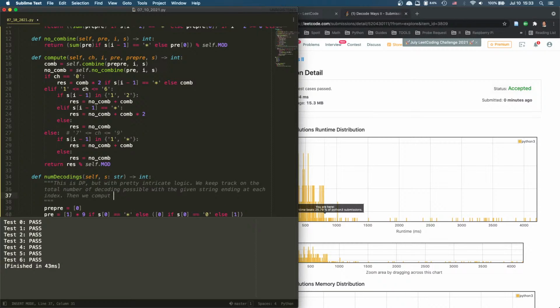Then we compute the number of decodings for the next digit. The complicated part is when the previous digit is a star.